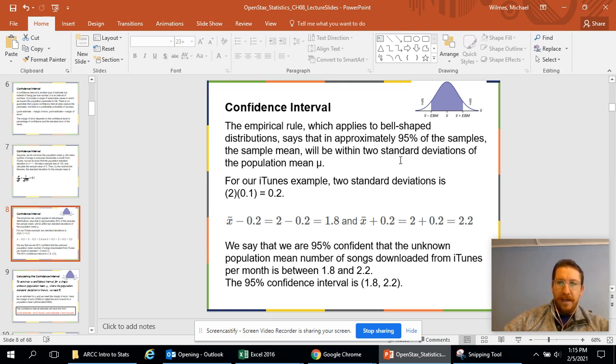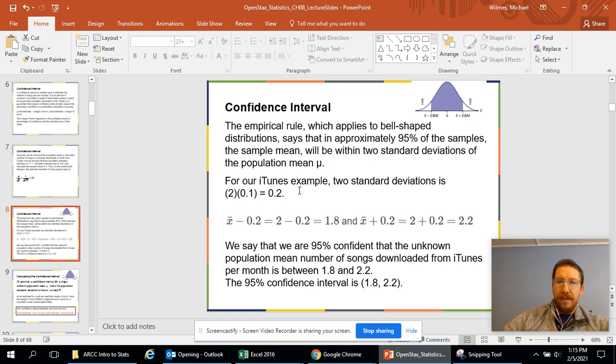Suppose they wanted to look at the data that was within 95% of the average, or sorry, the middle 95%. So not within 95% of the average, but just the middle 95%. And that's within 2 standard deviations of the mean. We talked about that a little bit in chapter 1.